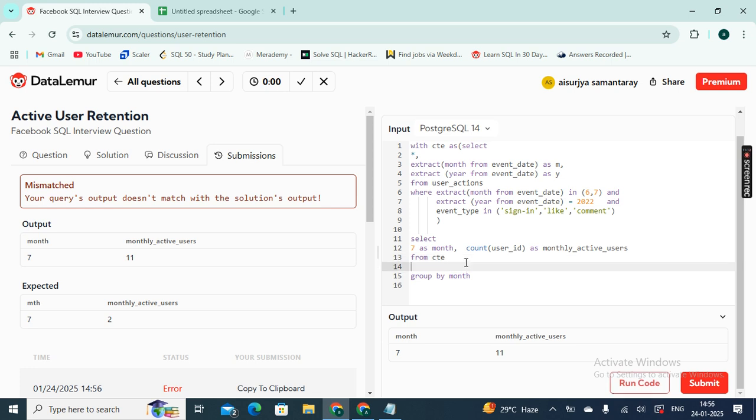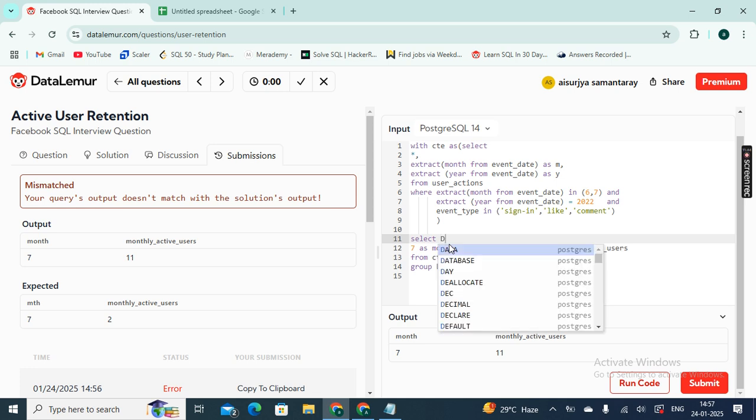Because that condition is not there, that is why we were getting this. Or else I can just put the where condition and this part equals to select user ID.